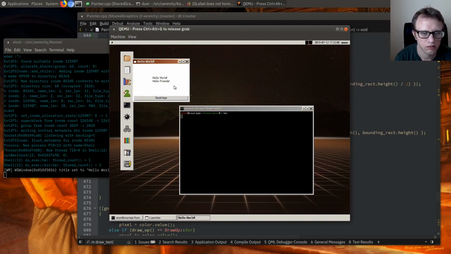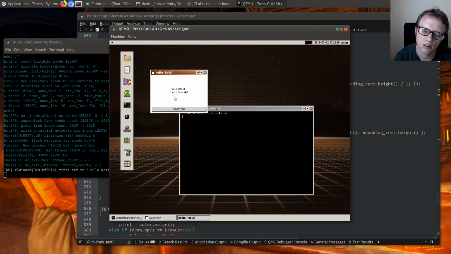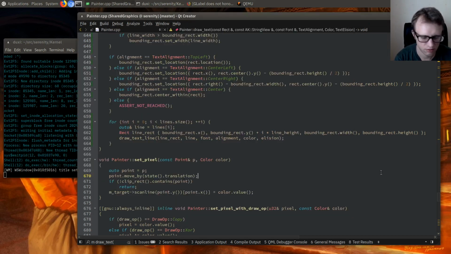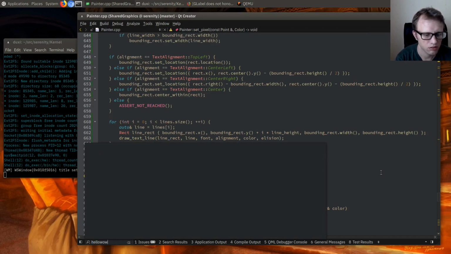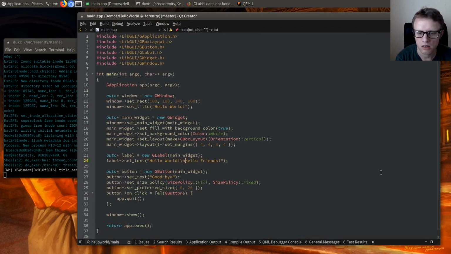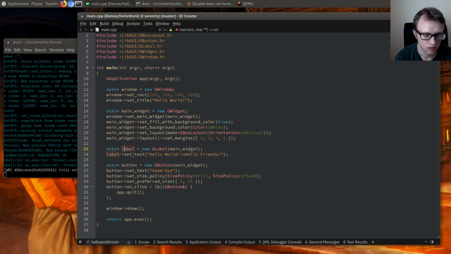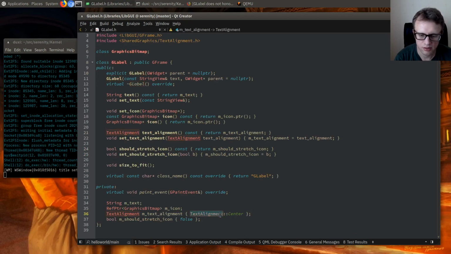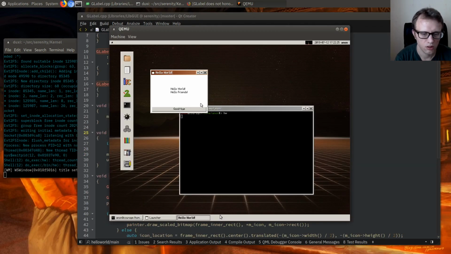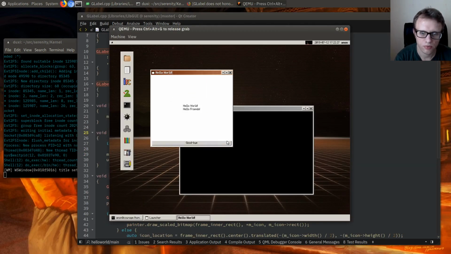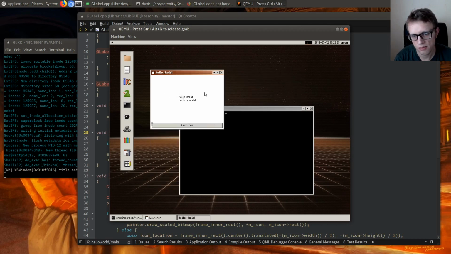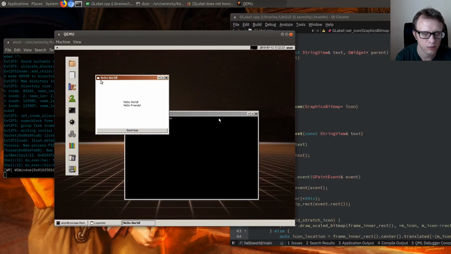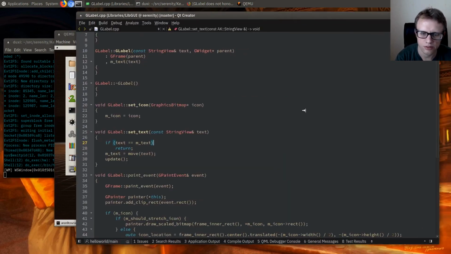Yeah, look at that. It actually does kind of work. Although it's left aligned, is that what we wanted? Let's go and look in the hello world main. I guess we don't set alignment explicitly, but the default one is center. So it's certainly centered on the screen, but I would expect the lines to be horizontally centered relative to each other as well, so we gotta fix that.